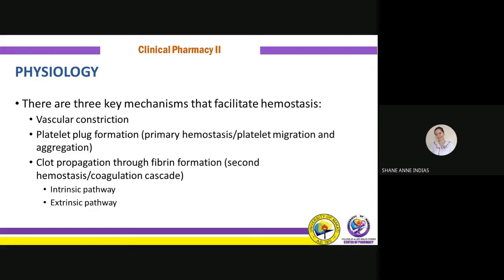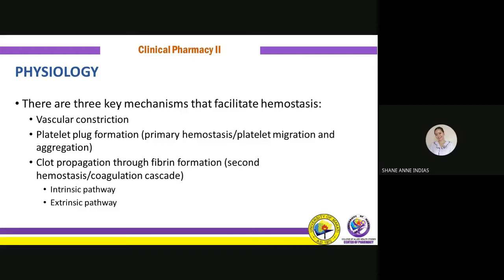Sorry. So first, yung vascular constriction, this is the first mechanism to occur after a vascular injury na kung saan yung vascular smooth muscle nag-automatic na nagko-constrict siya na kung saan pag nag-constrict siya, magde-decrease yung blood flow dun sa blood vessel. So thus it helps prevent or limit blood loss.